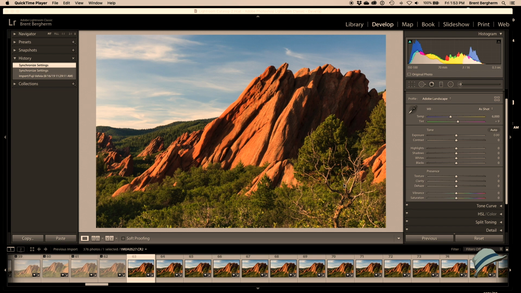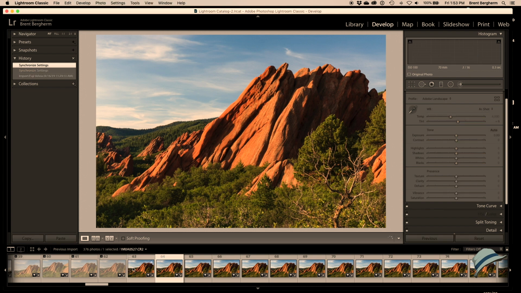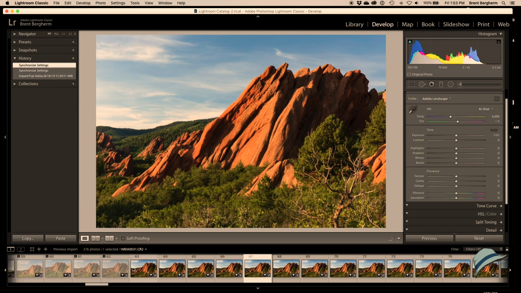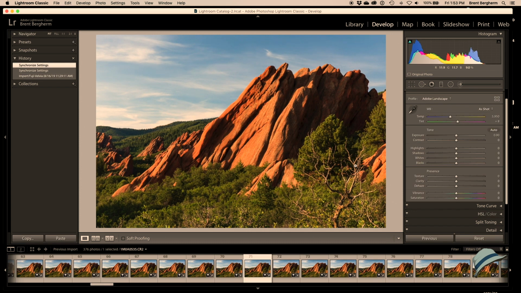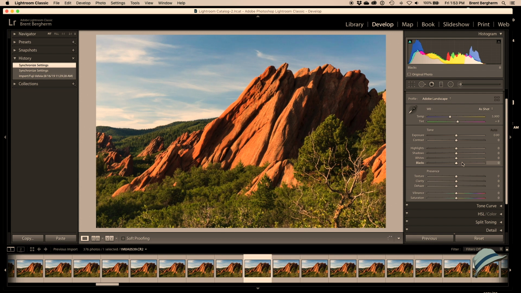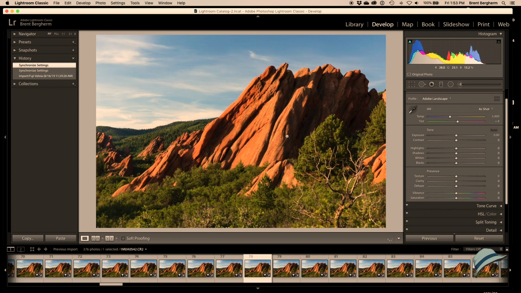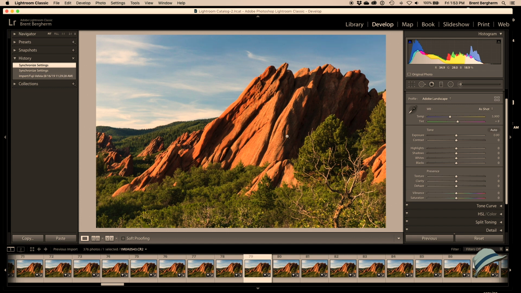And as I go through these, when I take a look and I'm flipping through these items, you can see that this tree pretty much just doesn't move at all, which is awesome. I want that to be nice and still. I do have some movements in the trees down here where the wind is blowing some things, and then all of a sudden we come to this one and it starts to move around a little bit. But the thing is, I still want to use these frames so I can maximize the silkiness of the clouds up here. And so when I'm flipping through this, it's like, oh man, look at all that stuff.